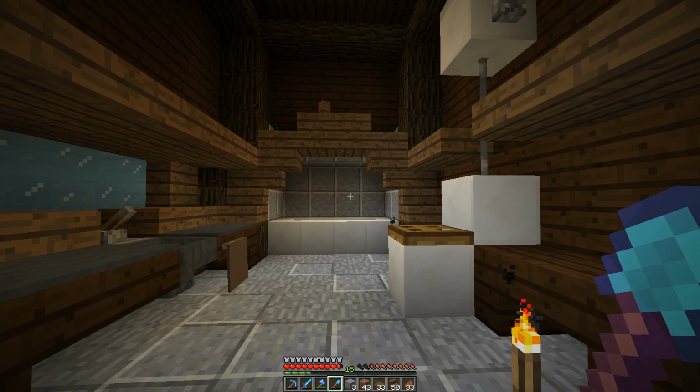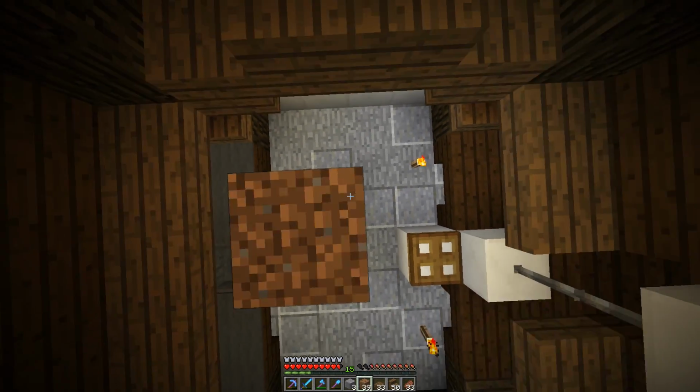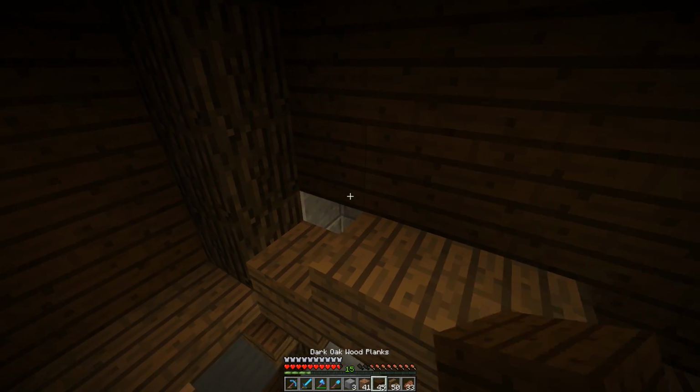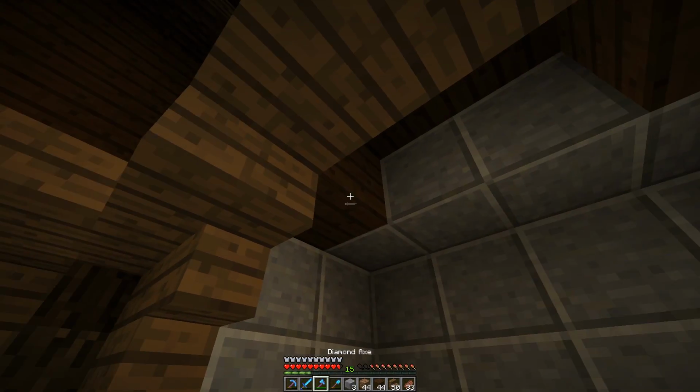I kind of like that. It kind of frames up the bathtub. So then why don't we go up here a little bit higher and kind of clean up this section right here. Now this looks a little bit hokey. So what I'm gonna do is I'm gonna bring these guys downward, and we might have to do a half slab there because this is gonna stick out right here.